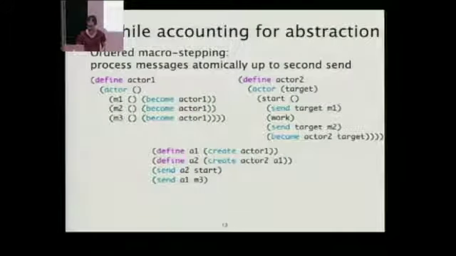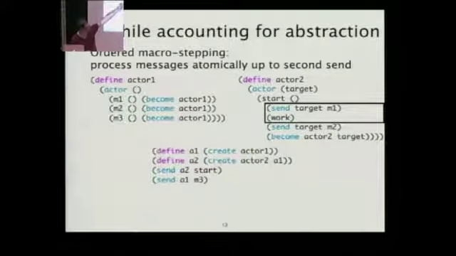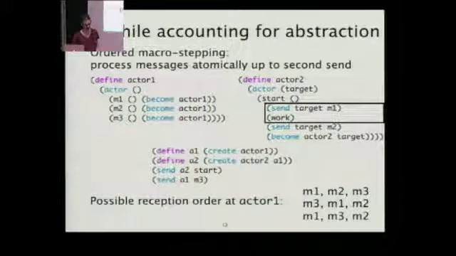So in the paper, we describe a different version of this macro stepping, in which the atomic step is only allowed to send one message. So we will only execute this part atomically, and we will still account for every message interleaving while diminishing the number of instruction interleavings. So this will simplify the analysis.